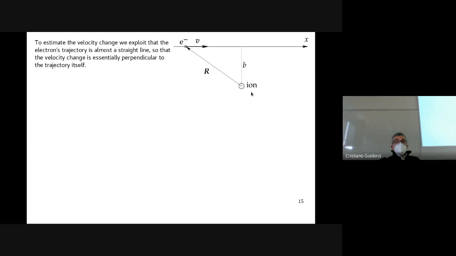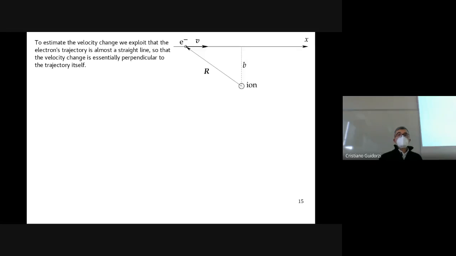If you decompose the Coulomb force acting on the electron into parallel and perpendicular components, you see that the effect of the parallel component just cancels out, because when the electron is on this side and when it is on the other side, the parallel component changes sign. So the net effect, if you think of the impulse theorem, the change in the linear momentum of the electron due to the parallel component of the Coulomb force just cancels out.